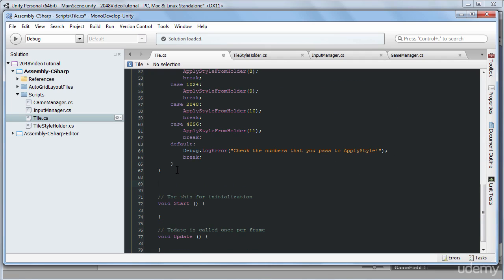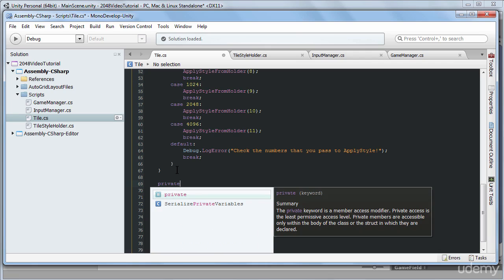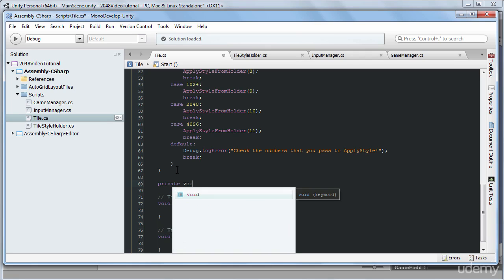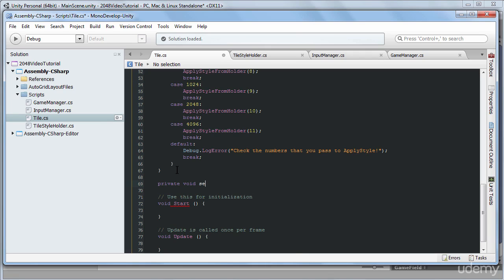So the first method will be private void, and I'm going to call it setVisible. This method will make our tile visible and it will turn on both the text component and the image component that we have on our tile.